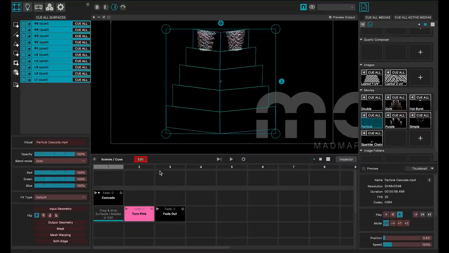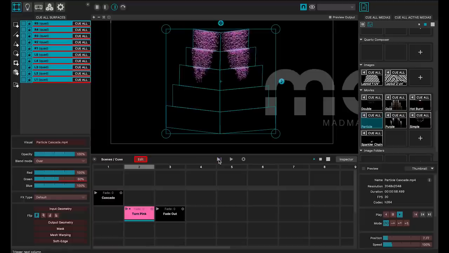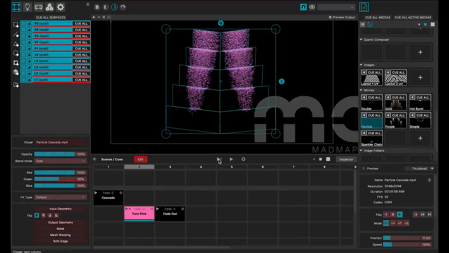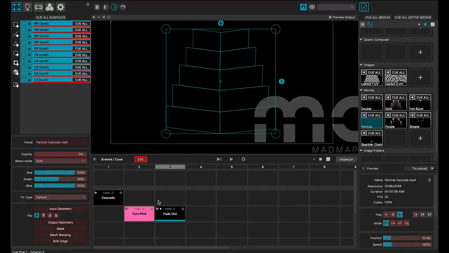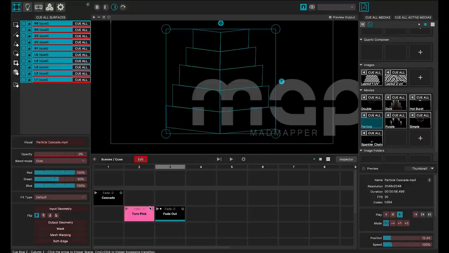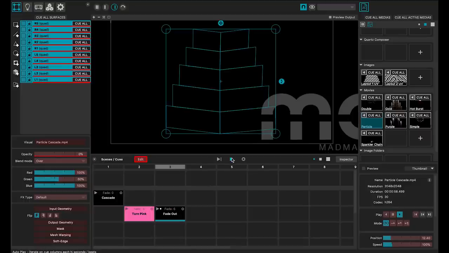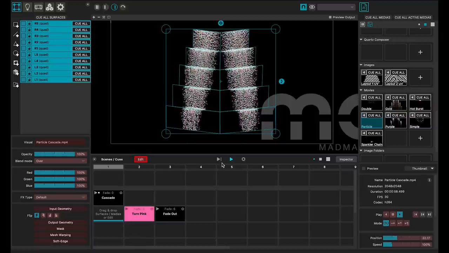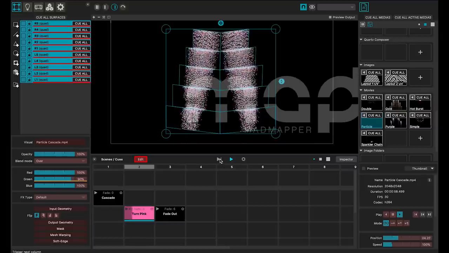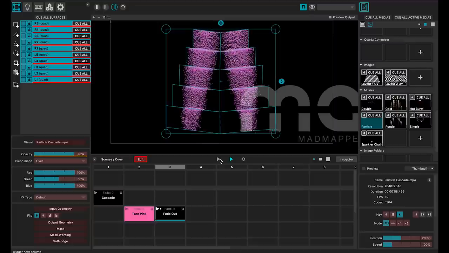If we skip to the different columns, we can see we've set up the states we want. Now to set some transition behavior. Maybe fade over 3 seconds for the color shift, and over 6 for the fade out. Set up in this way, if we autoplay, at the point where you want the color change to occur, trigger the next button at the top of the cue bank. Click again to trigger the fade out.